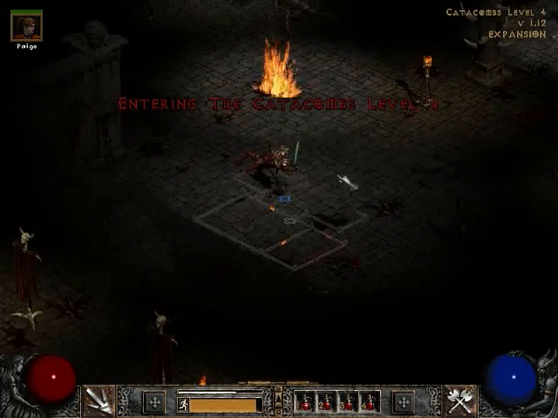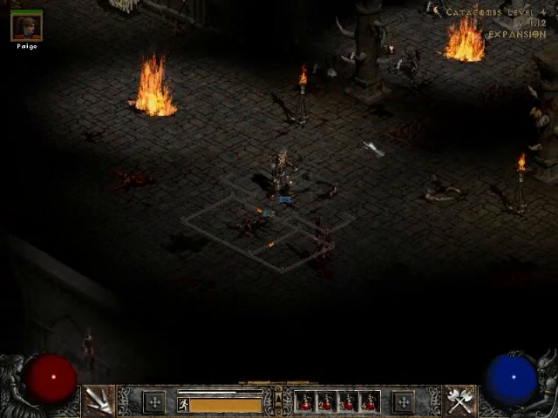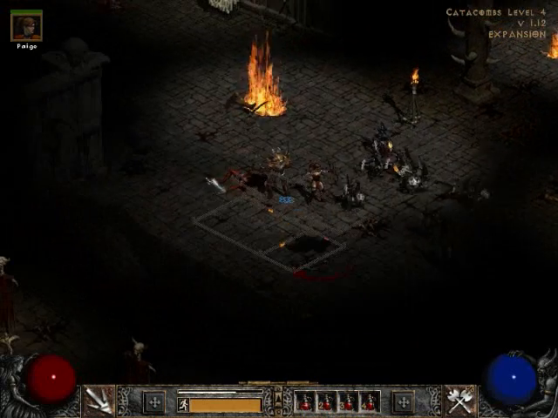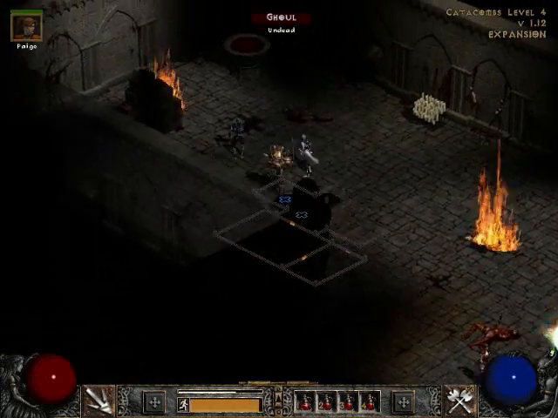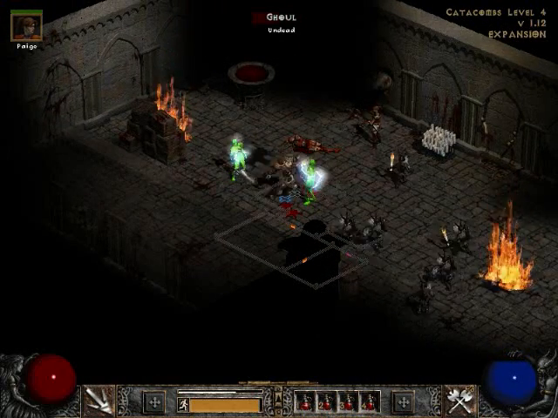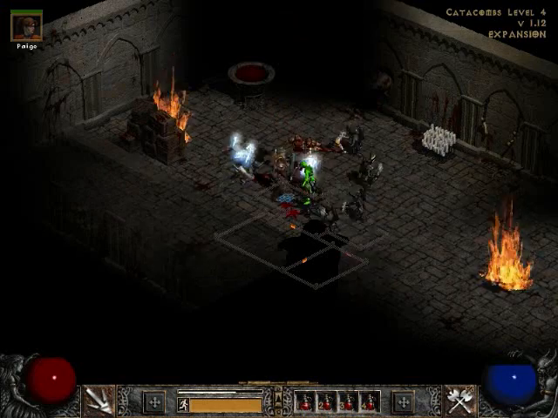Alrighty. This is gonna hurt. Because Andariel is gonna come down in a few seconds. It's like, where is she? Well, it's really easy to find her.